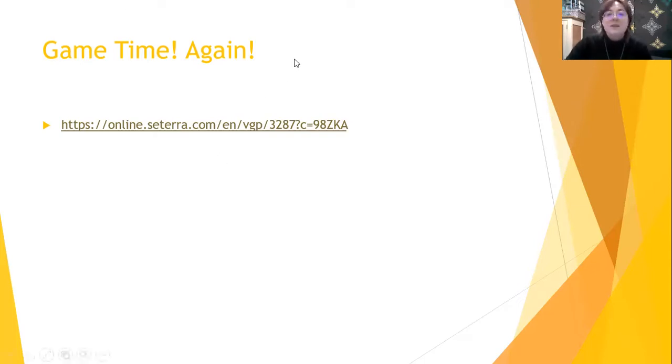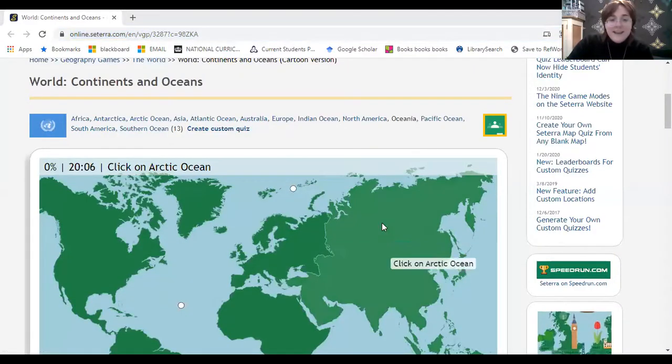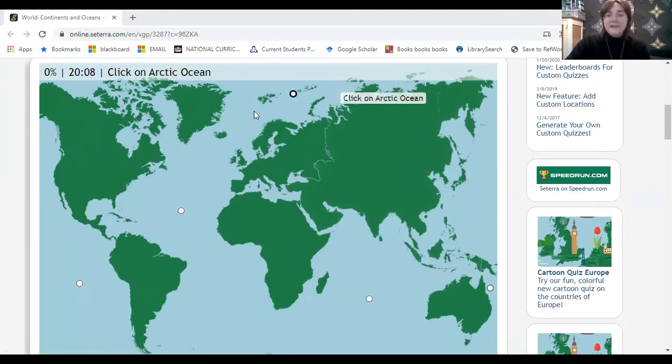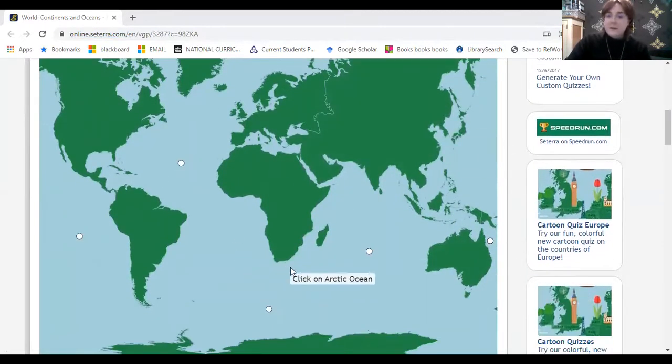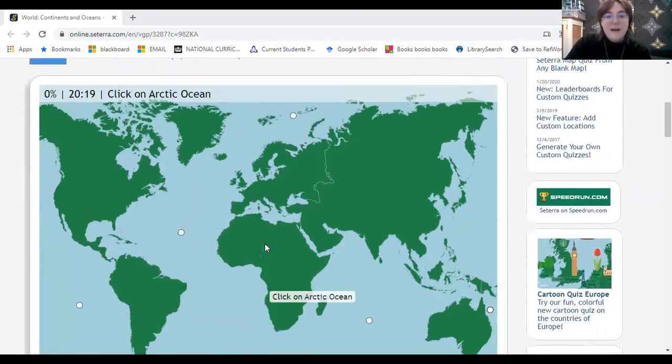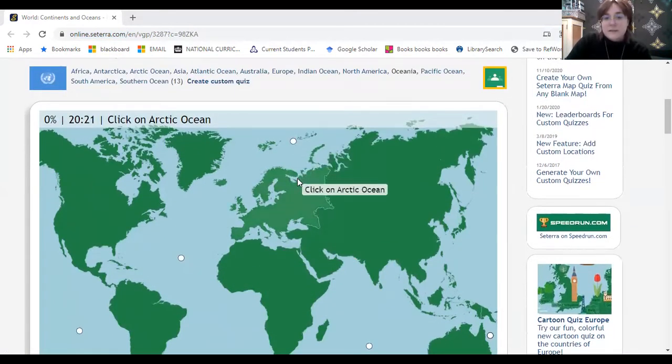So I'm going to show you my game. Here. So the first time you look at it, you might be thinking, oh my goodness, I don't know where these things are. And that's why we're doing it. You're going to explore and investigate where things are. So there's these little dots and there's these big highlighted bits.